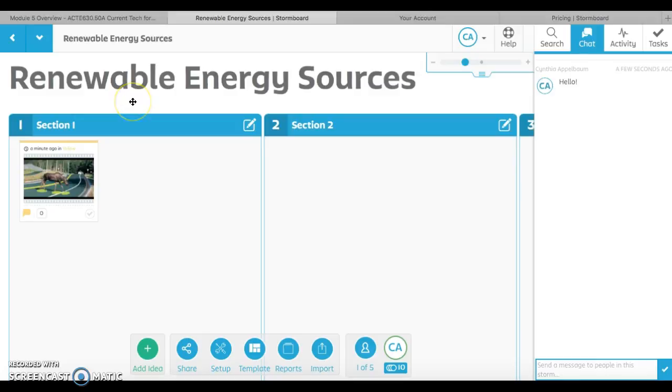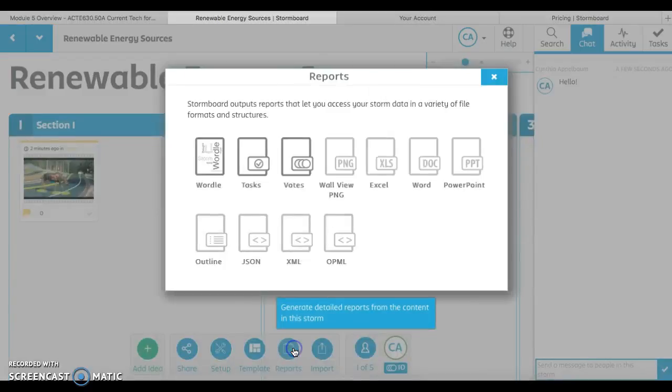I also do highs and lows in my class on Monday mornings, just for students to have the chance to share about their previous week. And it is increasingly more challenging whenever my classes are 25 and more. I was already thinking how great this would function to replace that verbal sharing, if students could drop their little post-its on here. And then I would also have the ability to save it. They have some options here where you can generate reports.